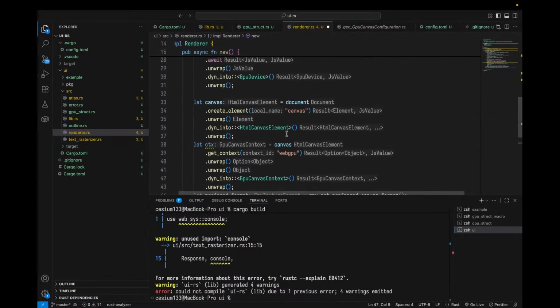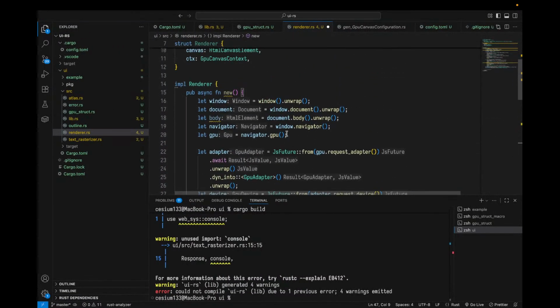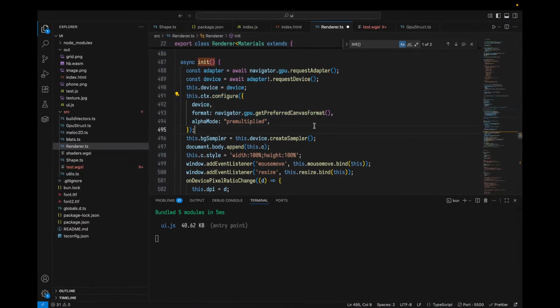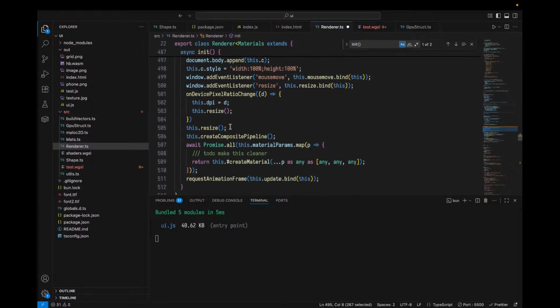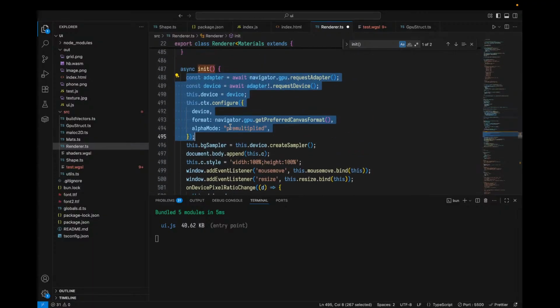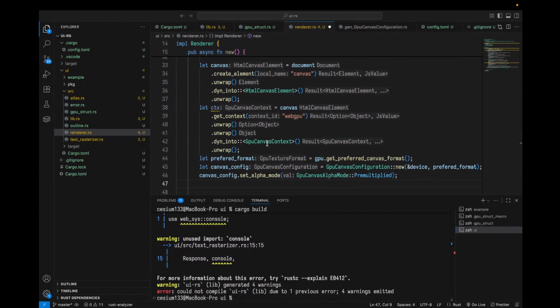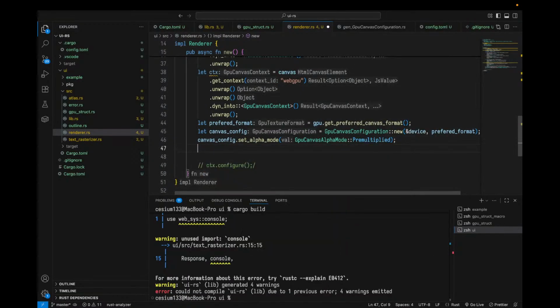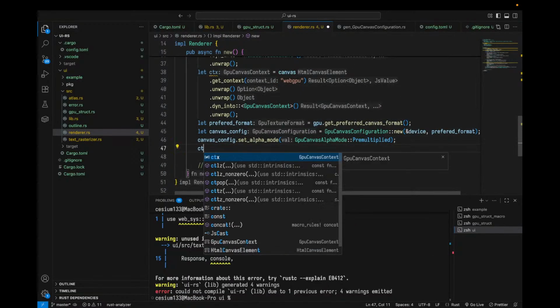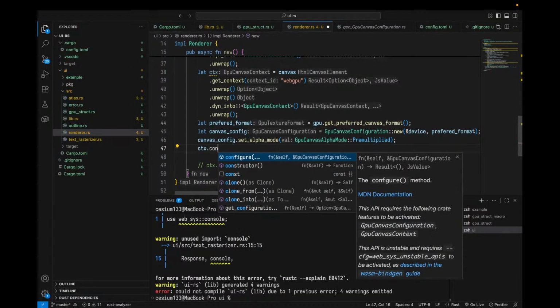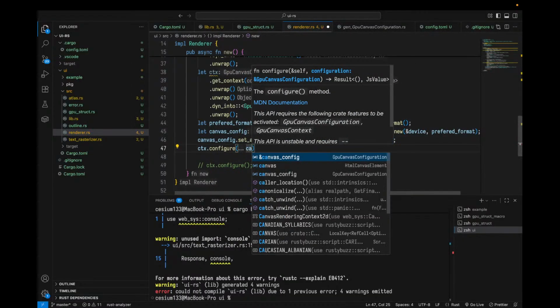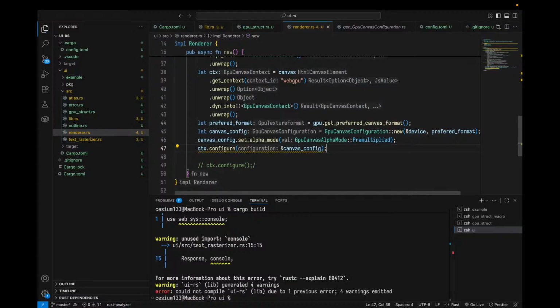Can you see the amount of code that you have to go through to get this? And yeah, we forgot. So we have to do canvas ctx configure and canvas config unwrap, or maybe I can just do this.